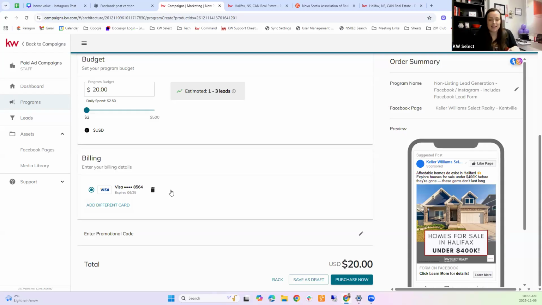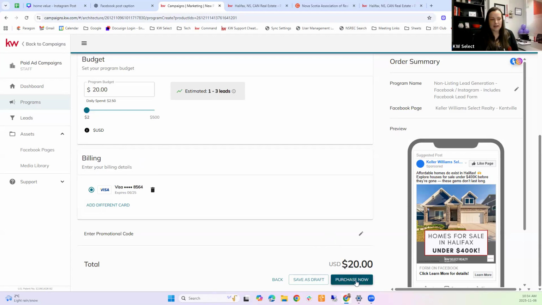So if your account gets hacked, and it sucks, it happens, they can't go run ads, because a lot of times that's what they'll do: they'll try and get into your account because you have a business account, and then they'll run their spam ads under you. So something to think about. Make sure you have your security settings on your Facebook account, like your 2-factor authentication. It's very annoying, but very helpful, that you get a notification or a text when someone's trying to log into your account. That's a very squirrel side note, but something to think about. But yes, this keeps your billing details out of Facebook. It's not in there unless you go and also put it in Facebook.